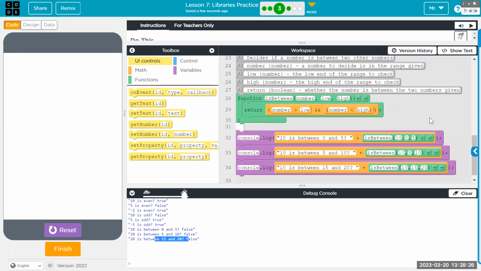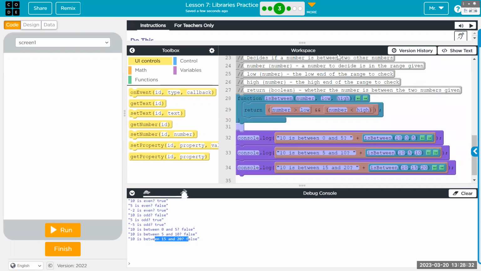So the whole point of this was running your function inside of your program code to test it before you ship it, since once it's a library and published, you can't change it. I mean, you can unpublish it, change it, and republish it, but it's a lot easier to fix it at this stage.